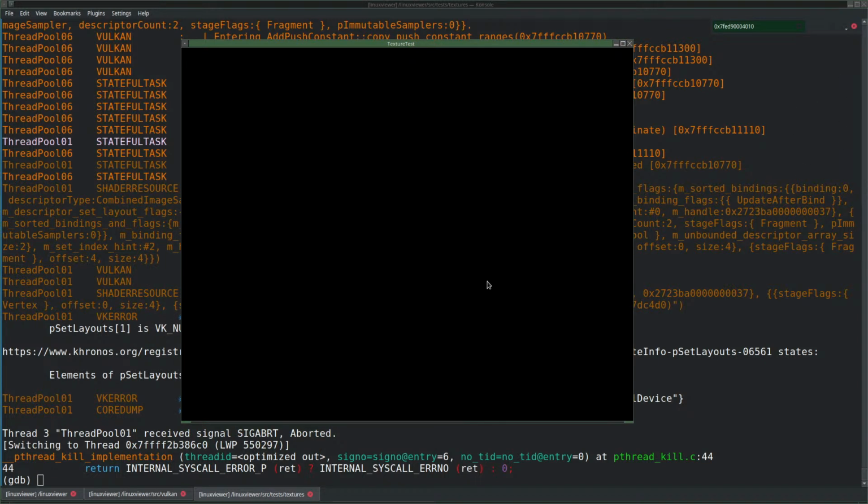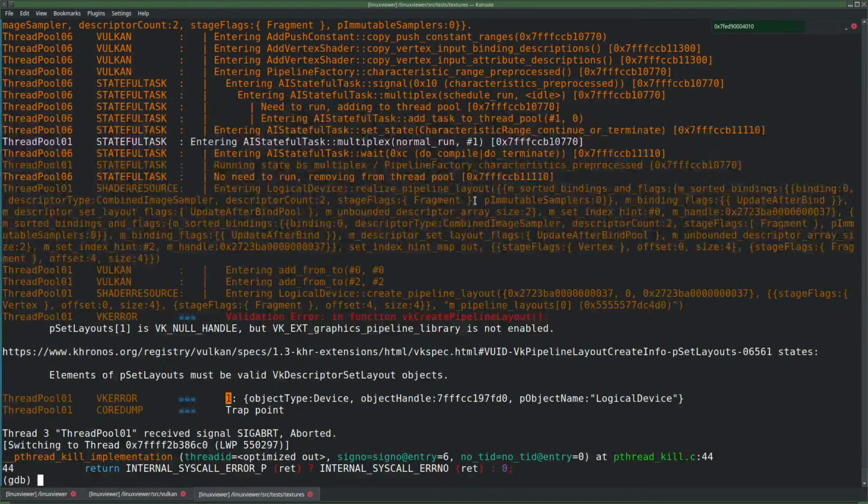I'm using Linux. Okay, maybe a crash. Oh, what is this?